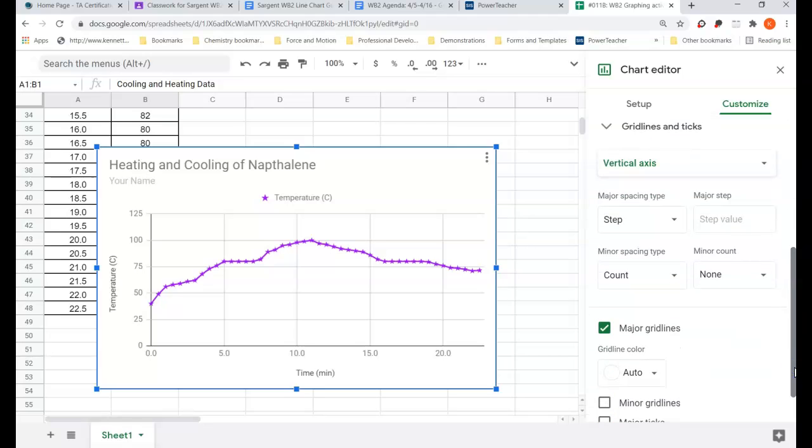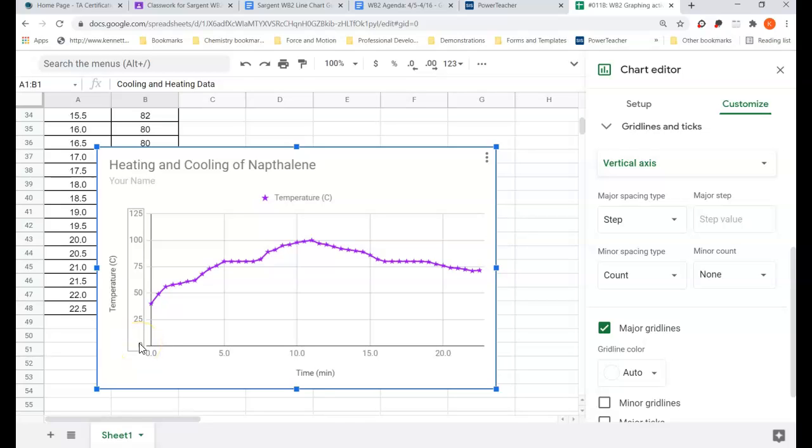We leave that to the default. So our major spacing type, we don't even touch. We're thinking about our minor spacing. That's the little lines in between our defined numbers along our axes. And so if I'm in the vertical axis right up here, then I want to make sure, how am I going to count from 0 to 25?